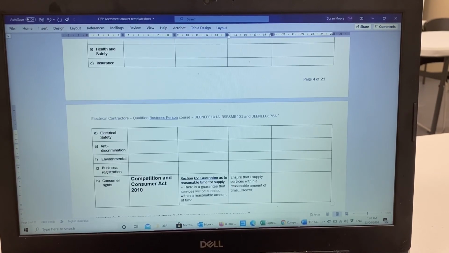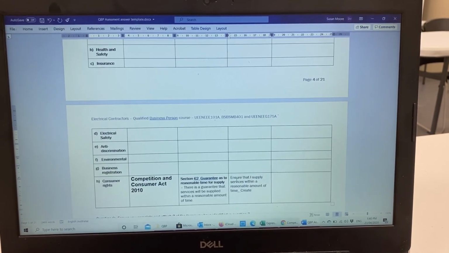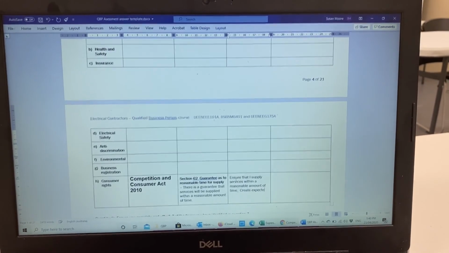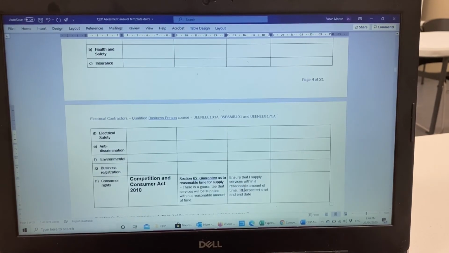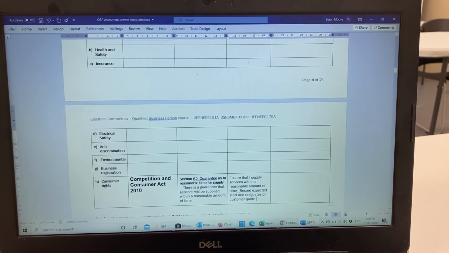So you could have that on your invoice, or record expected start and end dates on the customer quote. So before you do the job, you provide them with a quote, and on there you've got an expected start and end date. That would mean that you're complying with this legislation as long as you actually started and completed the job within those dates that you had on your quote.